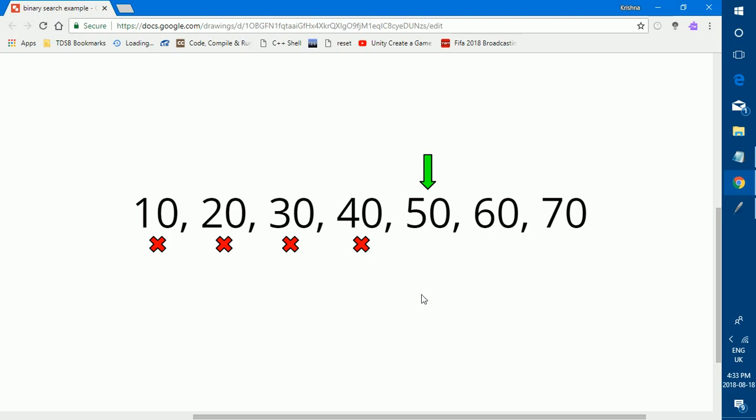And this is why it is so important to have your list sorted from least to greatest. Because the computer knows that 60 is greater than 40 and everything to the left of 40 is less than 40. So there is no point of checking whether one of these elements is the value or element.